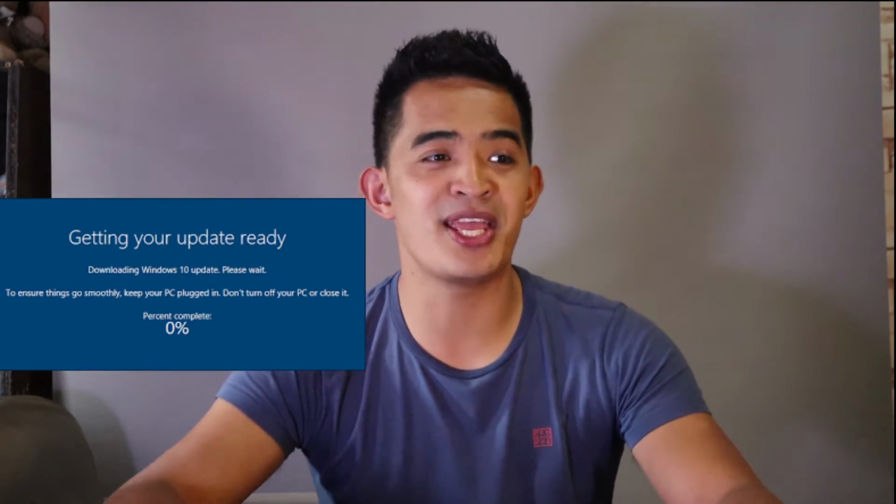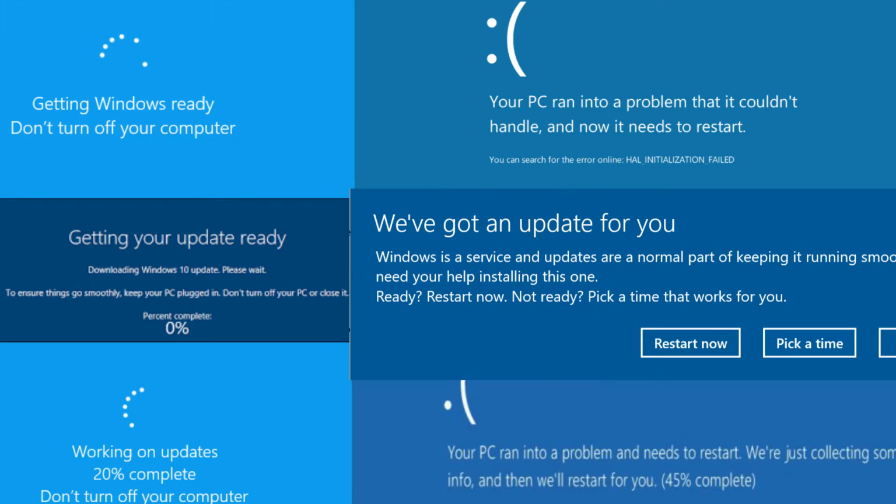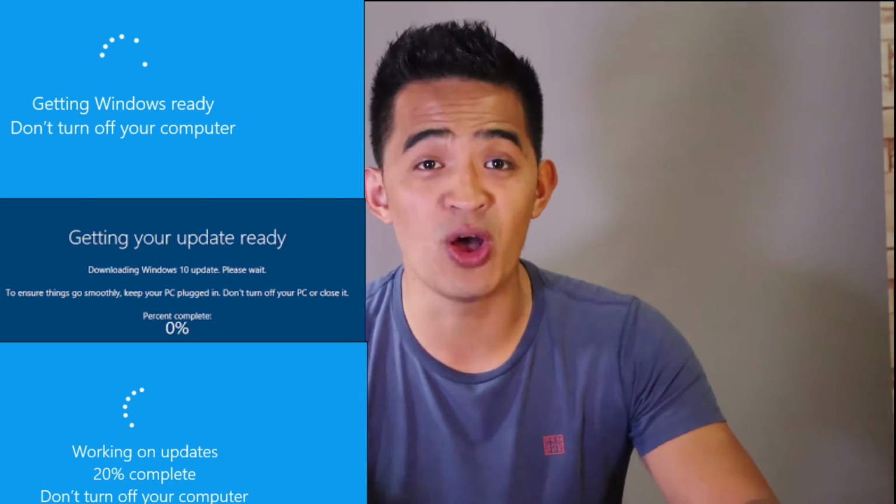Like when you're working on something, you're trying to finish up one thing, and then bam, there goes the Windows update. Like getting ready, downloading updates, installing updates, and it will take you hours if your internet is slow and your computer is a little bit slow. But if this happens at the time that you really want to use your computer, it's really frustrating, annoying. What else? I want to kick these Windows 10 updates out of here.